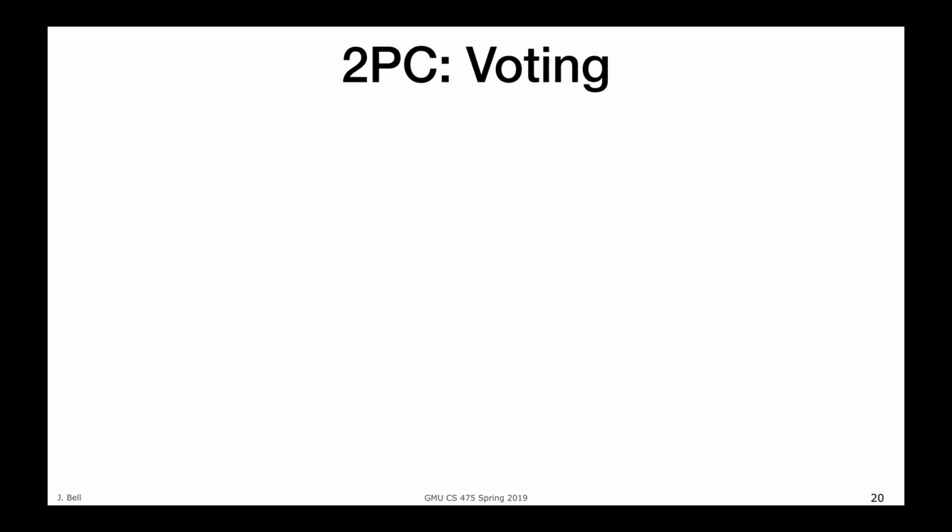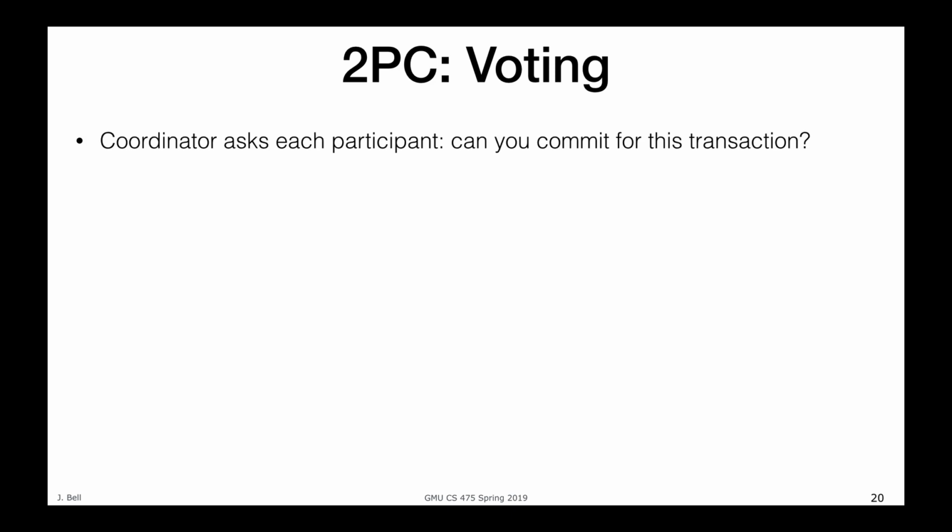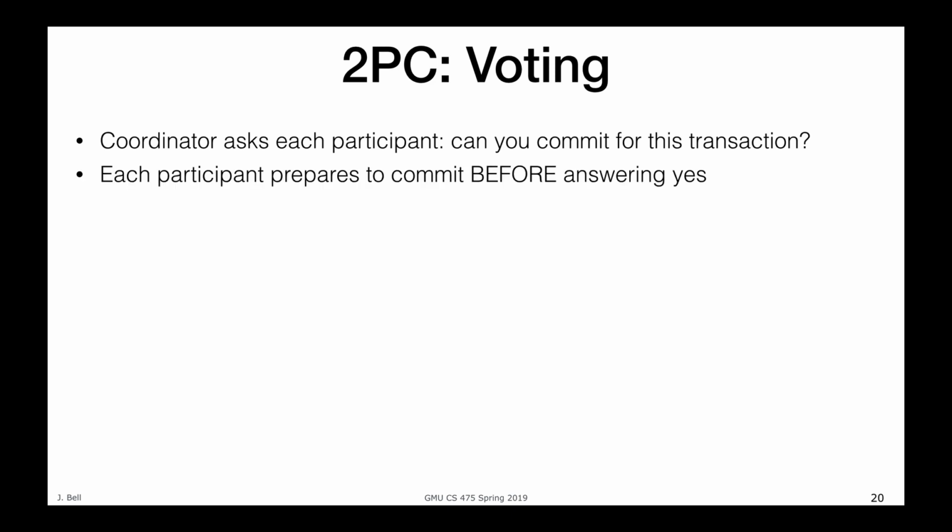So what does this look like? Let's step through it. To start out the process, we say to the coordinator, let's make a new transaction. Now the coordinator is going to ask every single participant, can you commit this transaction? Each participant has to do all of its preparation to be able to commit before it's allowed to say to the coordinator, yeah, I can do that. One of the steps there, as we're going to see as we unpack this, will be saving some information about this transaction to disk so that later on we can recover it.